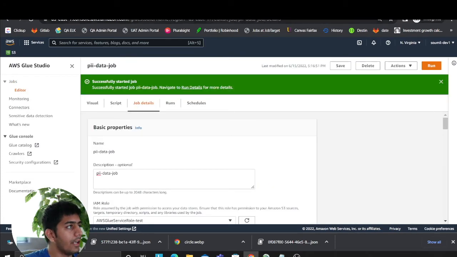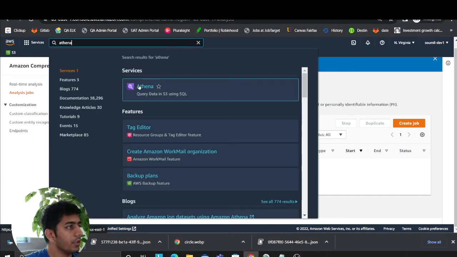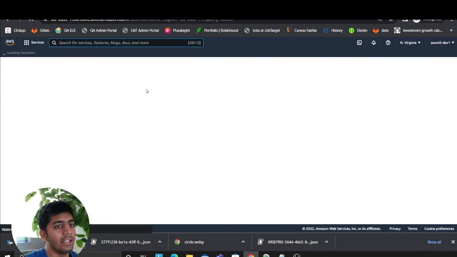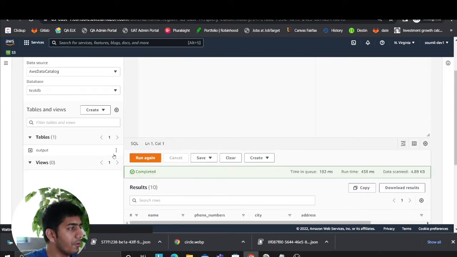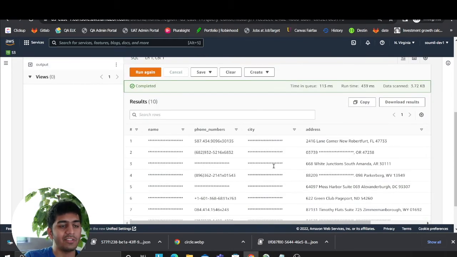So heading back over to Athena. But really, it is that easy. Either you can opt for Glue to mask the data, or you can use AWS Comprehend to mask data. If you're just looking to identify PII data, then you can use a service called AWS Macie. I have some tutorials on my YouTube, please check them out. That will enable you to identify the PII data. And if you want to build a dashboard, for example, of what entities have been detected in PII, you could build a dashboard using QuickSight. There's a lot more.